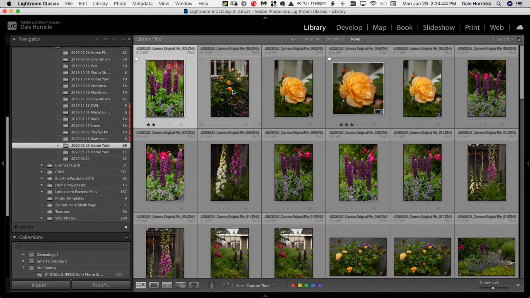So my process is that I want to get rid of all the garbage, because for me it's always garbage in, garbage out. And I think part of it is that we have to get tuned in to how we look at our photos. Have I taken a photo of a rose before in my yard? Yes, I have. How does this rose stack up to those roses? Well, it's probably a 2 compared to a 5.